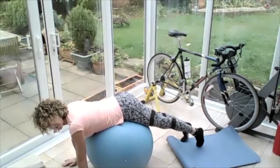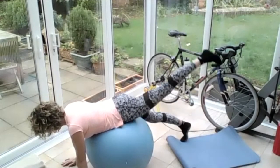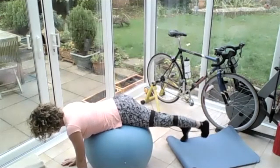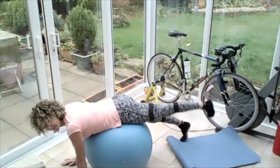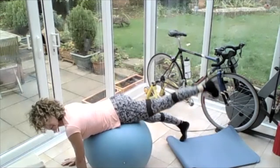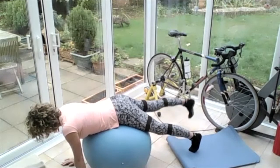Take the toe to the floor. Squeeze and lift. Toe to the floor. Squeeze and lift. Keep everything still except that leg. Lift and down. Lift and down. Two more. Lift and down. One more. Lift and down. Release that leg.